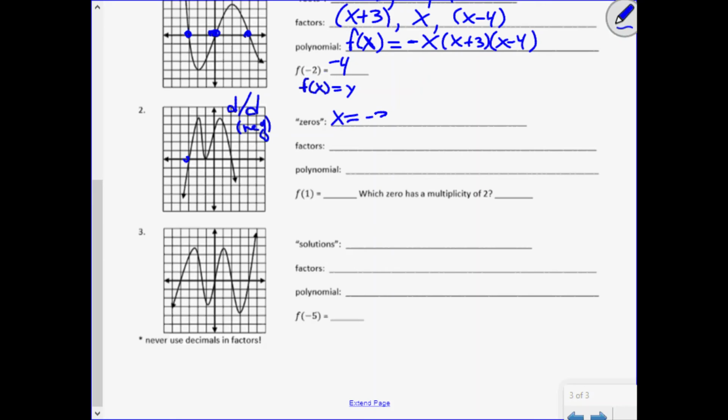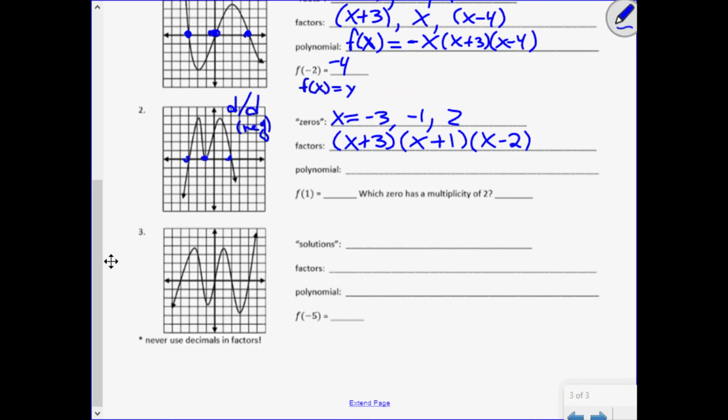Right here, -3, then -1, and positive 2. So you find your solutions, your x-intercepts. And then based off of those, that's how we are going to find the factors. We're going backwards. We know what the x-intercepts are first, and we go backwards to find the factors. So if I know one solution is -3, the factor would be x + 3. And if one solution is -1, then the factor would be x + 1, and then the last one would be x - 2. There are different signs going back.